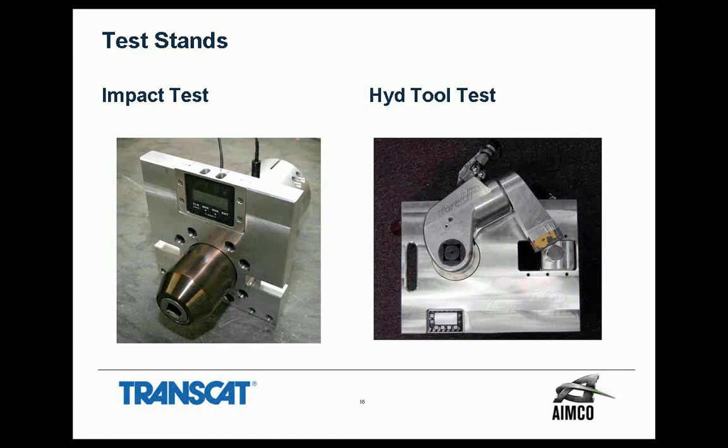Here's a couple pictures of stands that are designed to test these types of tools. Notice that they are different. The stand on the left is for rotary tools, either impacts or powered multipliers. It has a bearing structure with a rundown fixture, and that's to accommodate the side load that you can generate. The image on the right is of a hydraulic wrench test. It's a much lower profile in height, and it doesn't have the bearing or the height to support this side load.